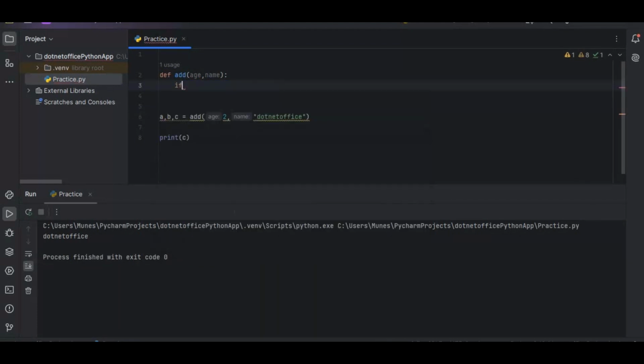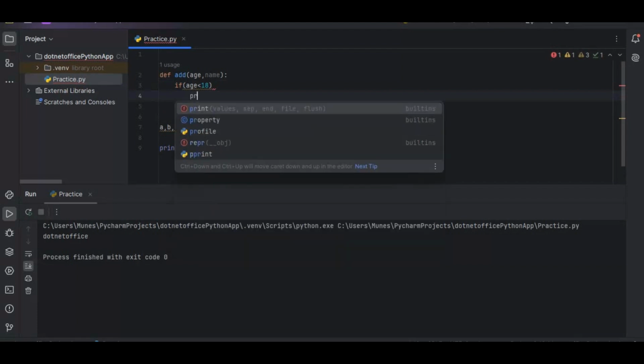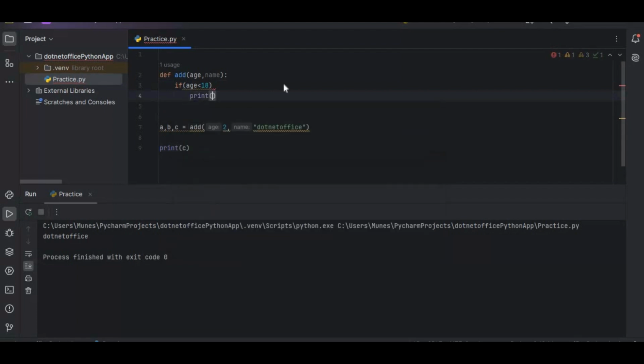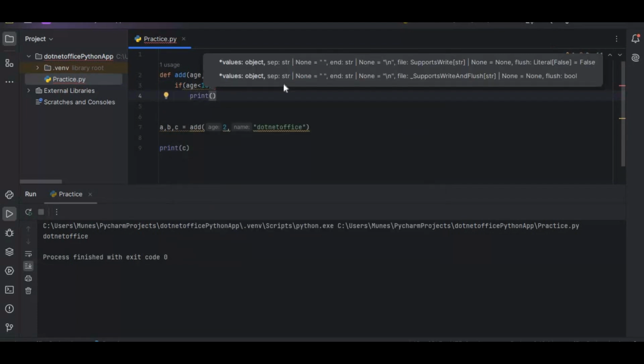For example, here if I say, if age is less than 18, just say print, let's say name comma is minor.